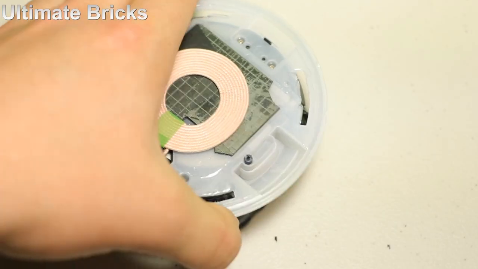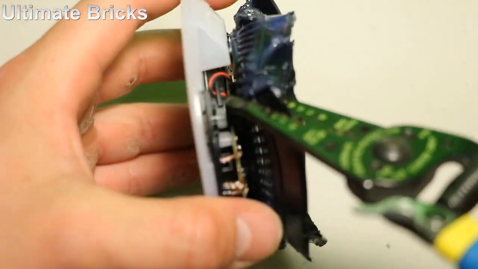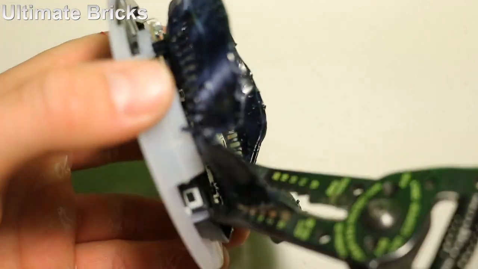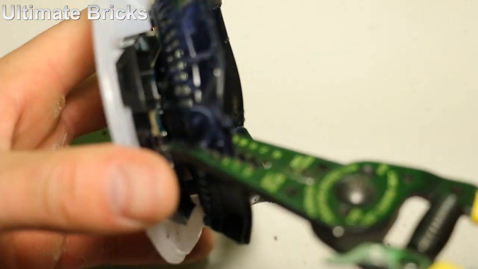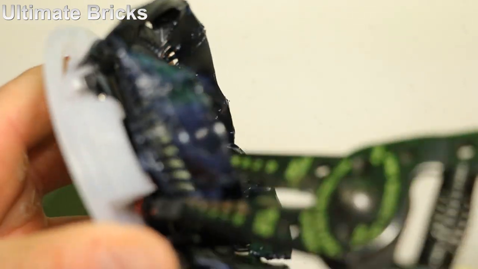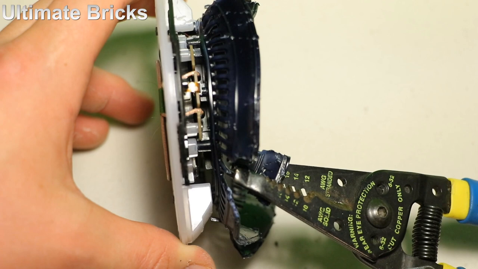All righty, now we're getting closer. So if you can see, I've pretty much just taken all of these. Just taken the pliers and basically just bent them backwards. So now it's going the other way as before. But now as we get closer to the actual electronics, this is where it's going to be time to be careful. Because I think to make it easier, I'm going to try to rip all these things off. I'll cut here to make it more interesting.